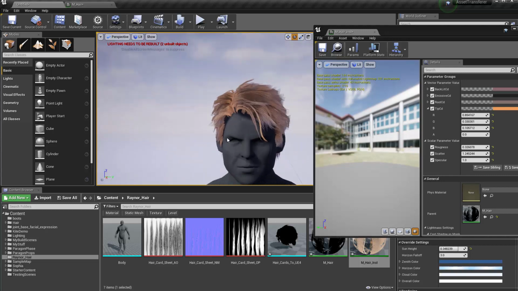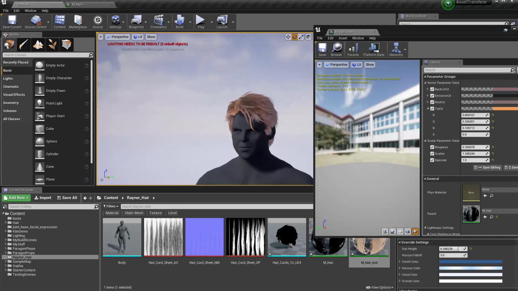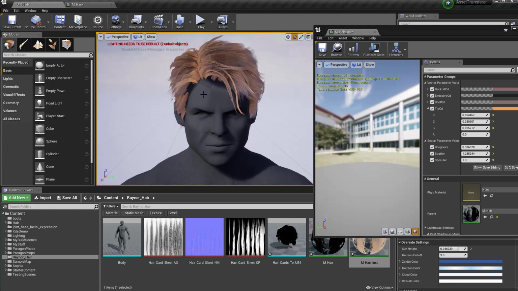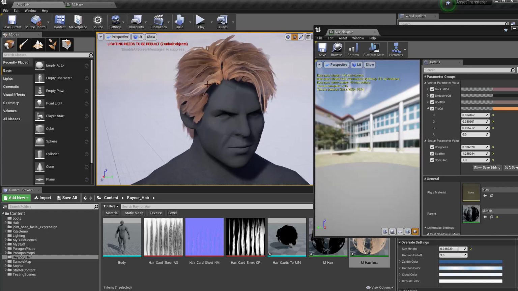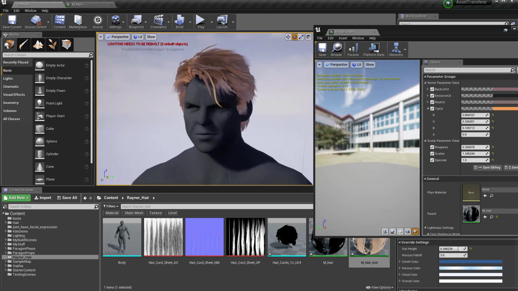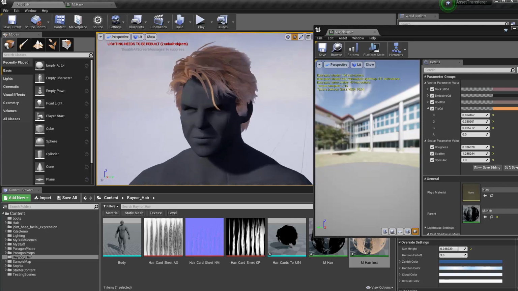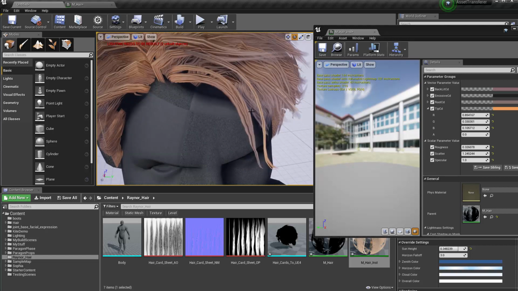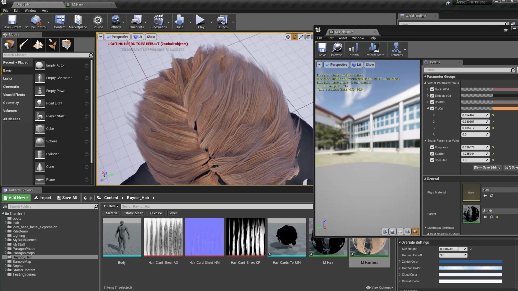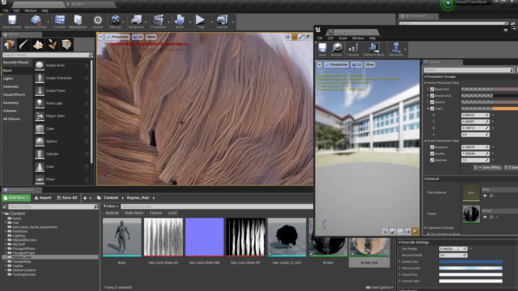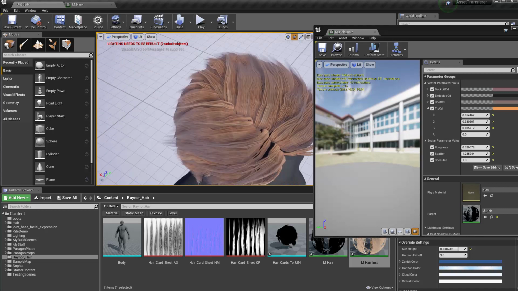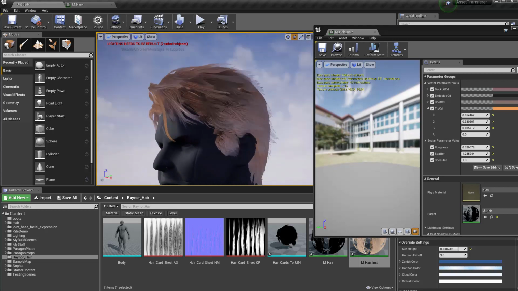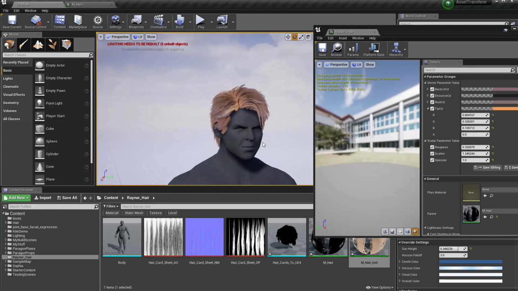Again, I think the game engines are still quite limited in how much you can do with hair, especially when you want to create realistic looking hair with individual hair strands. You need to create hair cards like this, and you place them one by one really carefully. If you really want to get a smoother result, you also need more subdivision levels. You can see those hairs are looking better because we purposely subdivided them more. The others, you can really see the geometry because they don't have a lot of subdivision, so that's why they're looking like that.